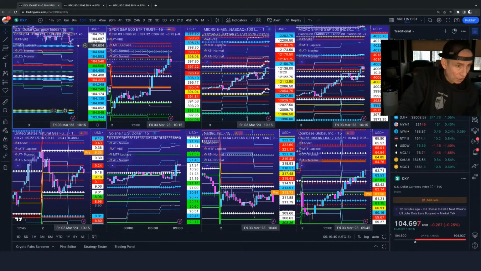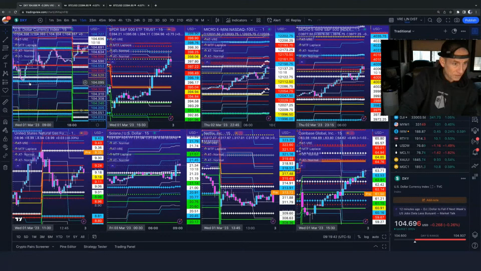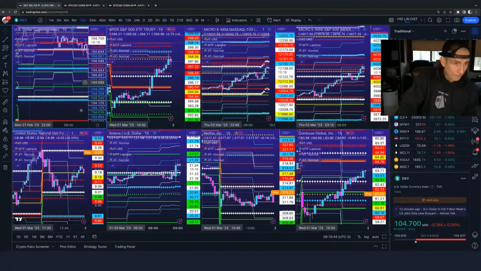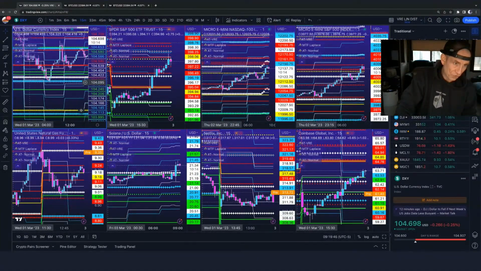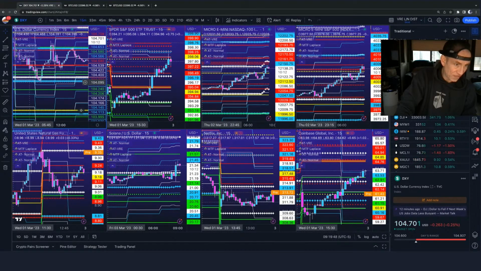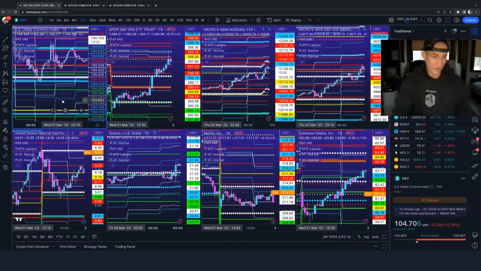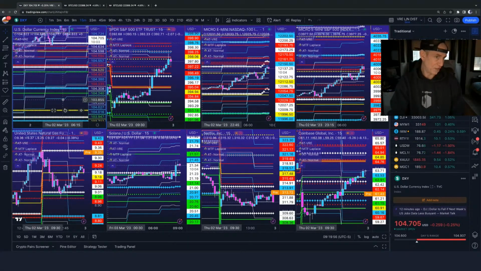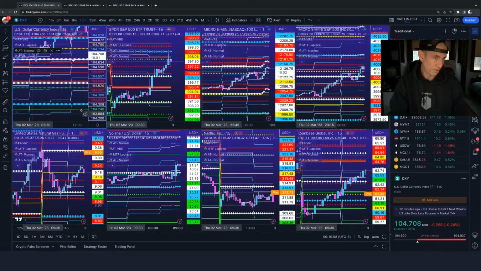Because this dollar has not really... Let me see here. Yeah, man. Usually these data sets really like to test these monthly ranges, and I'm talking into the meat of it. So if this dollar does dump, I don't see it dropping probably below 103.7. But if it starts moving that direction today, you're going to see a nice little pump in the markets.